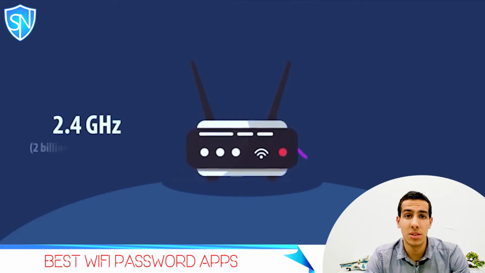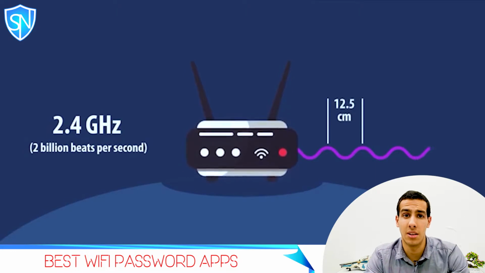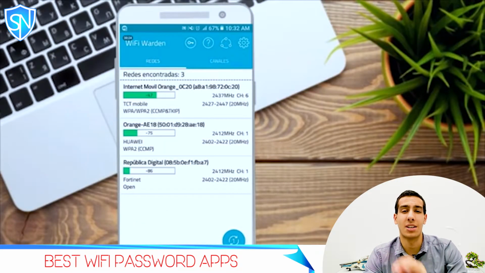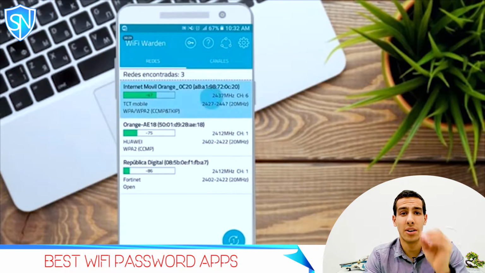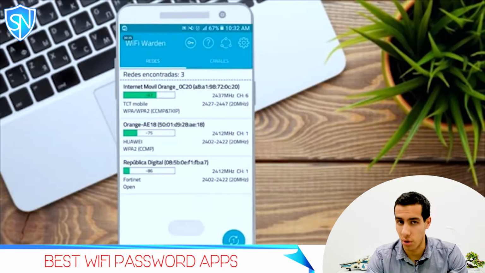That's why we're going to give you a list of applications you can use to unlock the passwords of the Wi-Fi's. But remember that there are several types of modems and different protocols, so whether you can unlock the password successfully will depend on the application you use, okay?